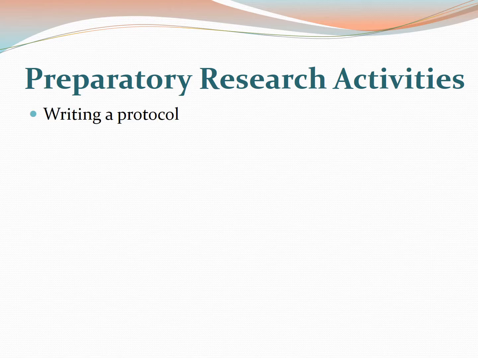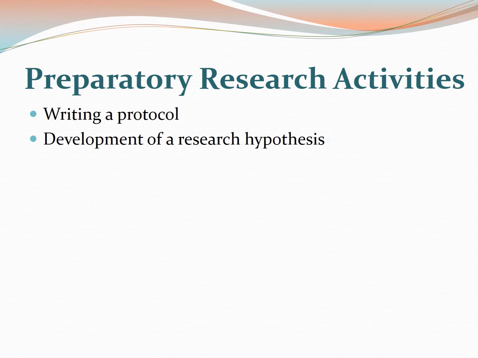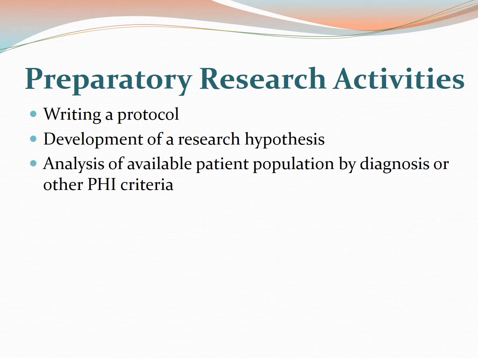Writing a protocol, if you're working with an investigator that also wants to conduct his own research, that might require writing a protocol. So you might want to look at this PHI to do that. Developing a research hypothesis might revolve around looking at PHI. Analysis of available patient population by diagnosis or other PHI criteria.